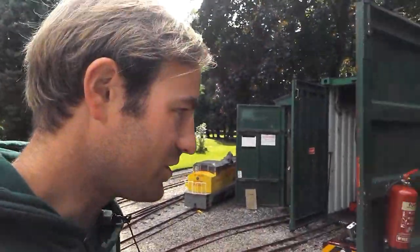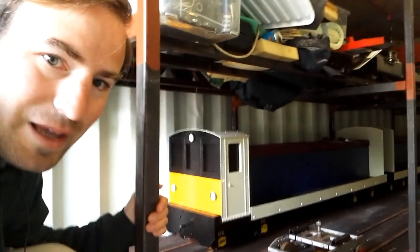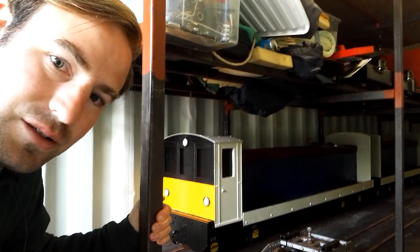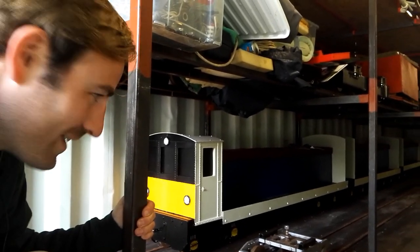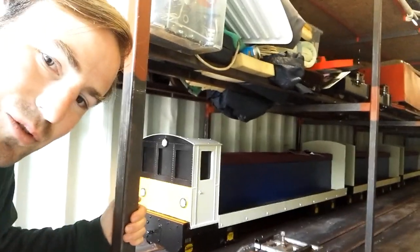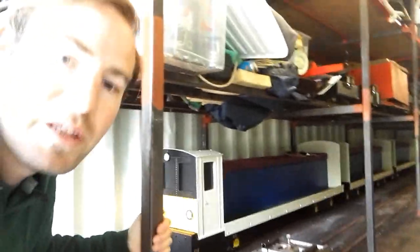And we're here. I'm just going to have a quick look in the engine sheds to add to the variety. This is cool. Look, we have a Class 150 DMU. Class 150s are fairly common around the north of England and in Wales, and you'd also find them in the southwest. So I like 150s. I just think they're nice DMUs. So I always enjoy a trip on a full-size one. And here we have a miniature one. It's a three-car one. There's only two three-car ones in real life. All the others are two-car 150s.